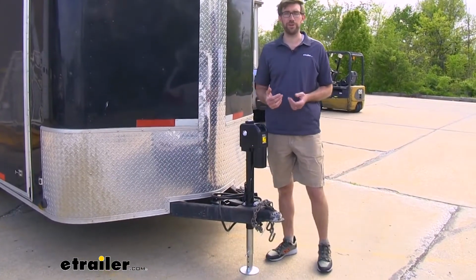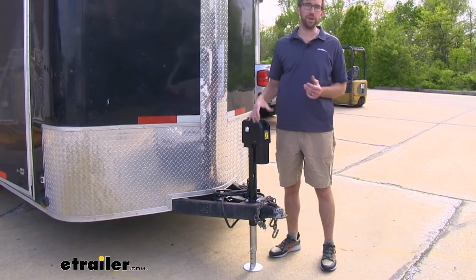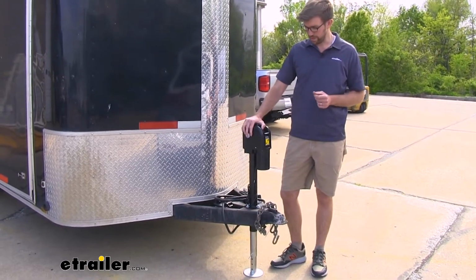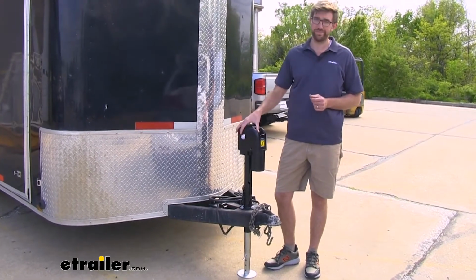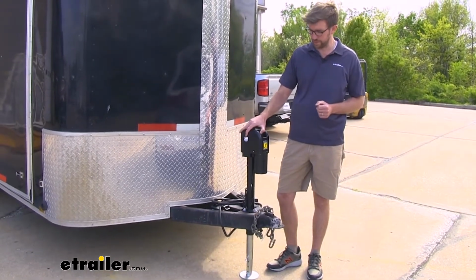If you're in the market for an electric jack, whether you're replacing an old one or you're getting one for the first time, there are definitely more affordable options out there, but a lot of people say they have to replace those all the time. We get a lot of compliments on how durable this one is. And when it comes to noise, I don't think it's very loud at all. I'm not having to talk any louder for you guys to hear me.